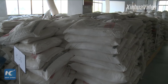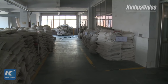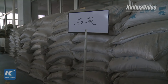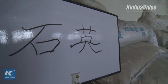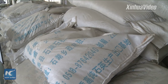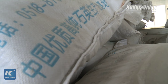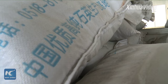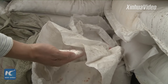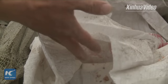So the first step of making porcelain artifacts is called batching. The workers will blend different ingredients and the mixture will be the base of porcelain. Through our camera, we can see different kinds of ingredients are put into one blending machine. It's like a huge pipe. These ingredients will be mixed in proportion, which is actually a secret that only a few workers know. So unfortunately, I couldn't tell you exactly what proportion it is, because I don't know either.